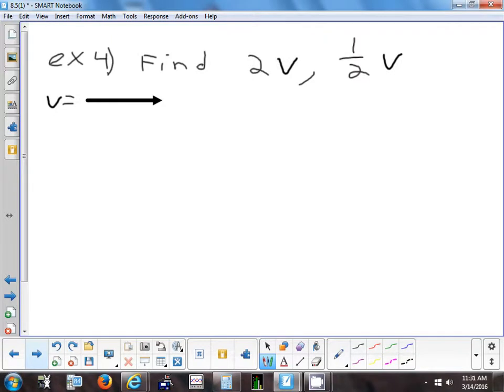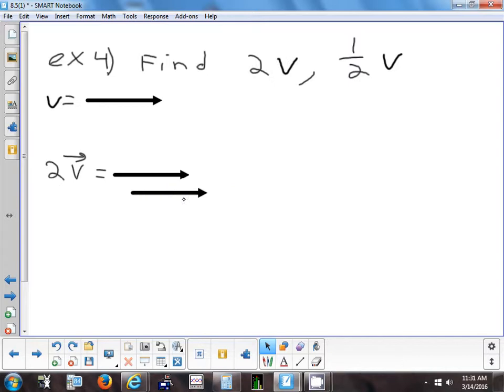All right, so they've given us v. And I want to first find 2v. Okay, I have the bold v up above, but I think I'm just going to draw the v with the arrow so it's clear. Okay, how's 2v going to compare to v? Twice as long. And what's going to stay the same? The direction. Okay, scaling a vector does not change the direction unless you multiply by a negative. Right, so the simplest way to find 2v is just think of it as v plus v. Okay, add them together. And that's 2v.